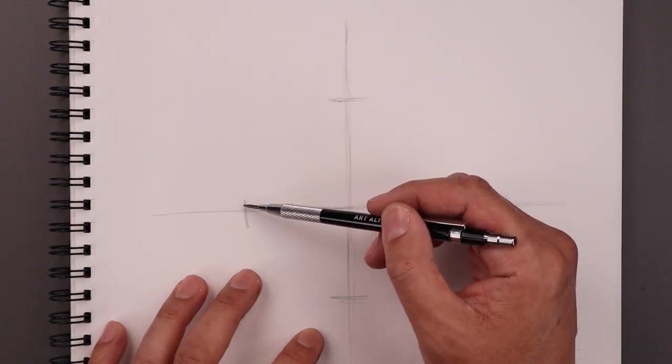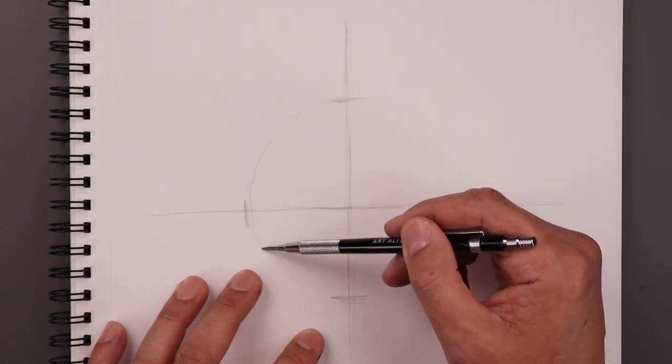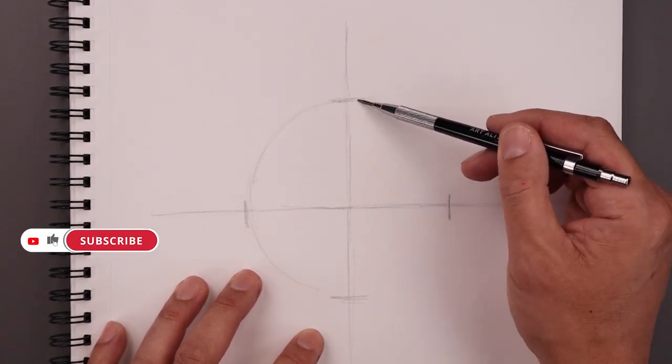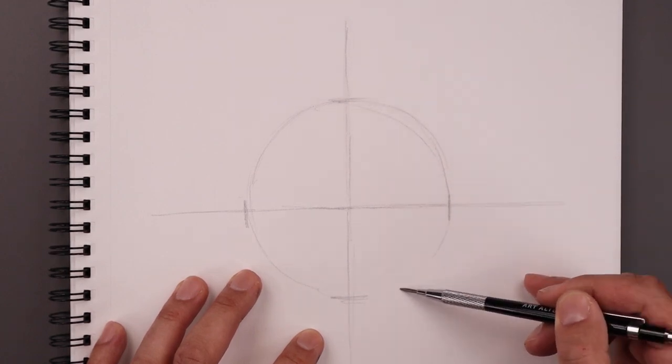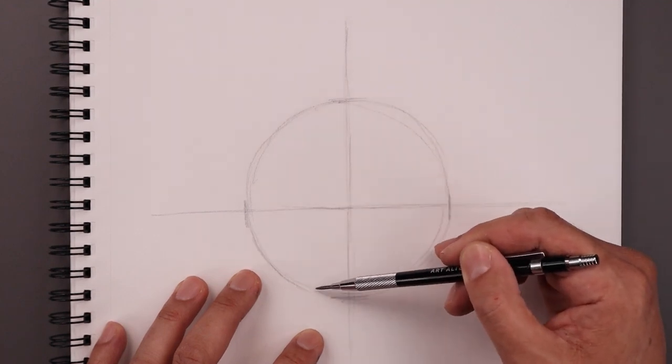Now I want to connect the center of each point with a curve to create our circle. So we're going to start with the top left. I'm just going to rough this in. You don't have to be perfect. You can always go back and readjust the shape. And we just want to capture the right size and placement on our page.